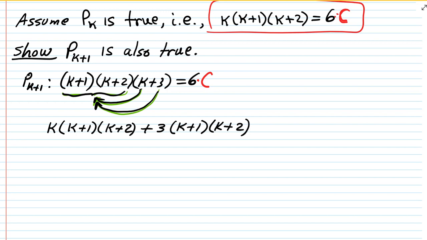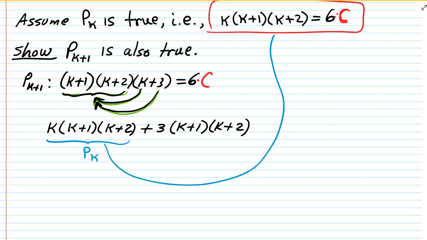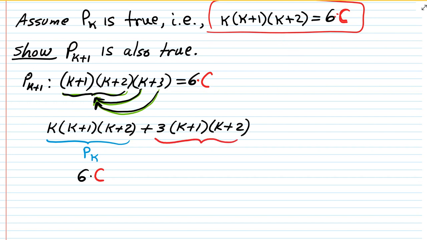Now, if you look at this statement, isn't that P sub k? Look at it up here. That's our induction hypothesis, true? So I can write P sub k. So I know at that point that is 6 times c, isn't it? Because of the induction hypothesis. So my task is to show that this is also 6 times its own constant. Let's say that's c1, that's c2. Its own constant. So, and is it?